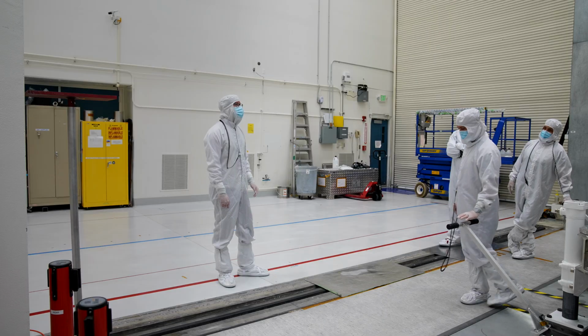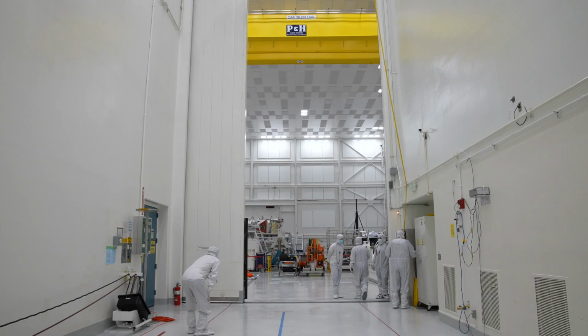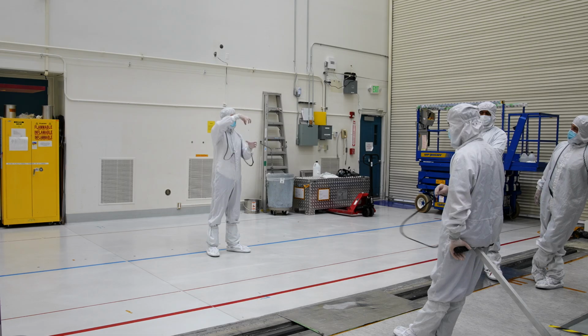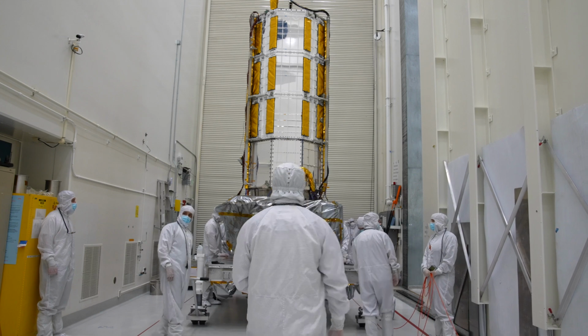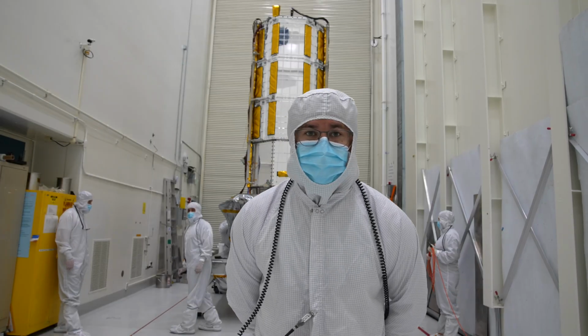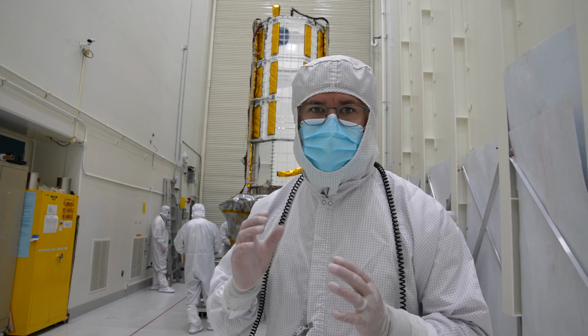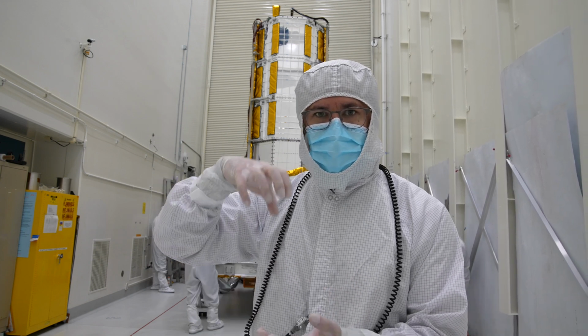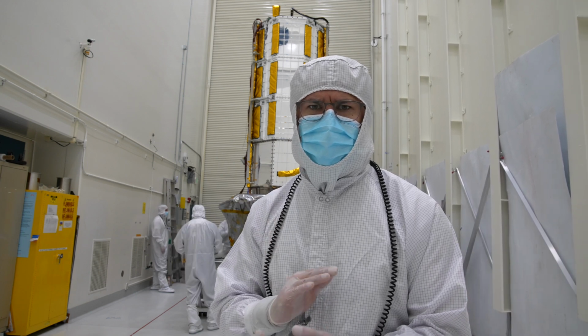Shouldn't be too surprising what we're doing. We're getting into the airlock, then we're going into High Bay 1. This is the direction that we're going to be in when we lift it into the container. Okay, the whole thing is a precision instrument. Later on, we are going to have to assemble this thing, basically pick up a 2-ton load and put it together with the precision of a surgeon.